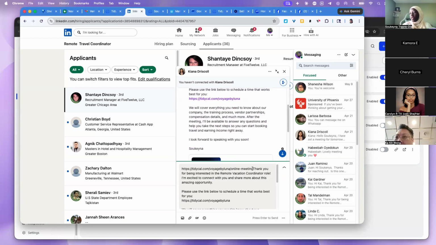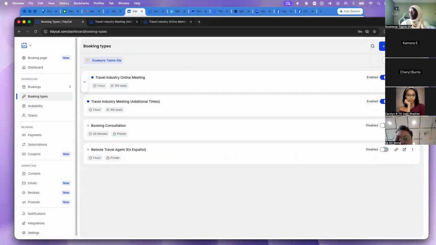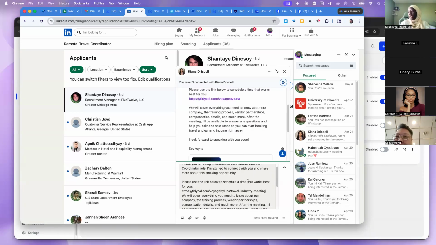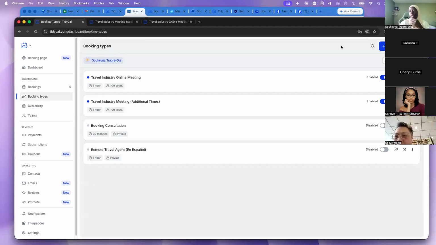I can just copy this link and put it here instead of the main one. So this is my main calendar, right? Oops, I didn't copy that. Let me just delete it, and I'll copy and put it here. Okay, that's better. And I can just send them this one, right? If it's just any days, you can just give them this one. Or if you just want to say, I don't care, I'm not going to be doing all that, you can send them the main one, which I mostly do all the time.